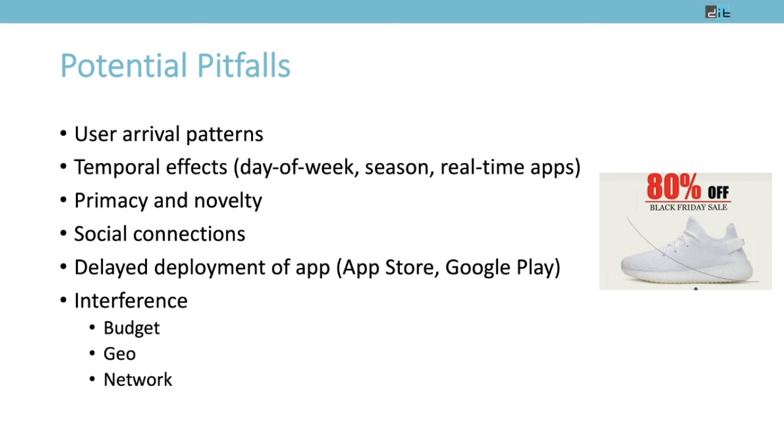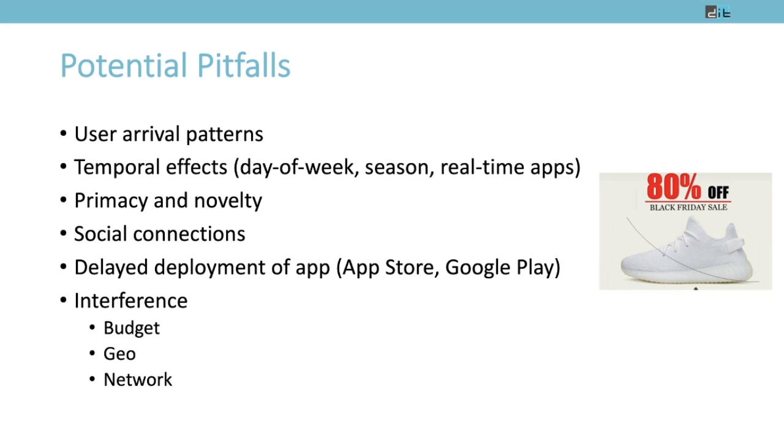Social connections is another interesting, tricky situation, where if you split the population in a social network in two, it gets a little bit tricky because you might be in one variant, seeing a new feature, but then your friends are not seeing that feature, and it's kind of confusing because you might be trying to interact with them through that feature. They don't have it, or you talk with them offline, and it gets confusing.